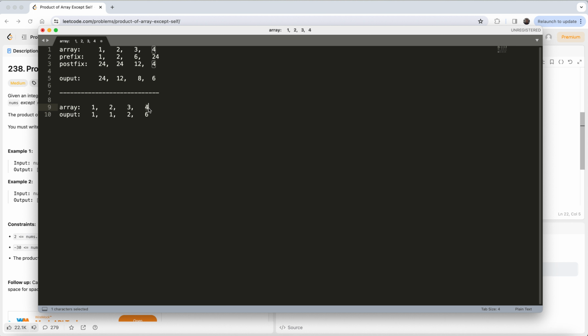So what is the postfix for the 4? There is nothing, so just put the 6 here, and then we'll come to this place 3, and then we'll say what is the prefix 2 into what is the postfix. So postfix for 3 is whatever is the right side. In the right side is a 4, so 4 into 2, 8, so I can put it 8.